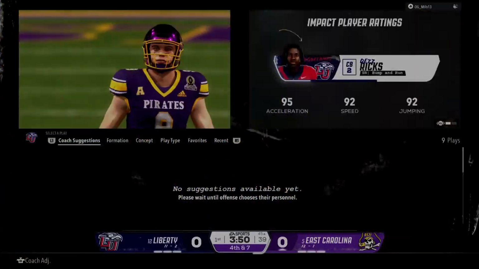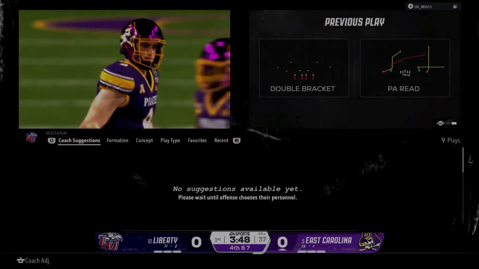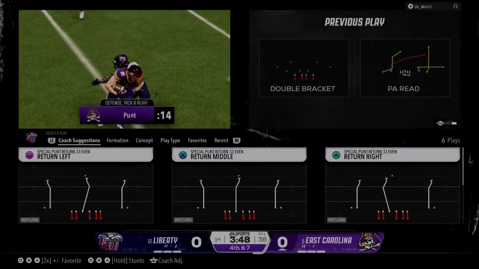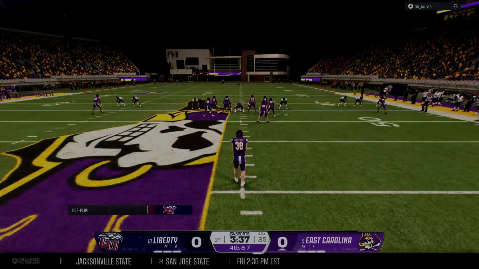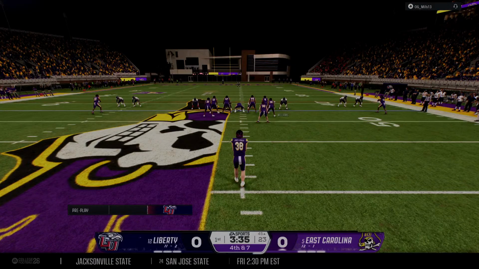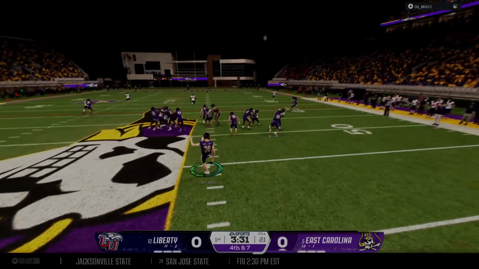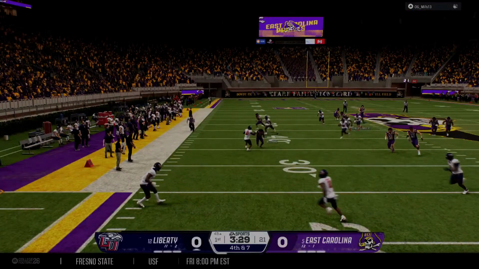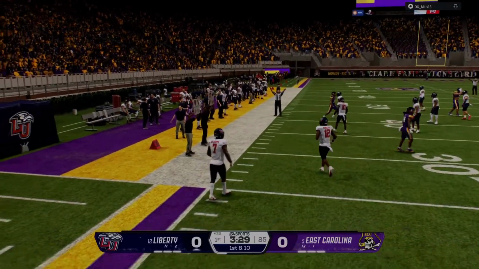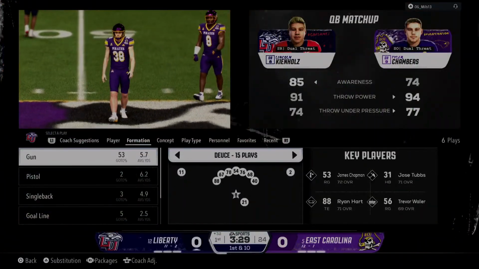Short throw complete to the tight end. Well, I don't mind the quarterback making this throw. He found the open receiver. Really would have loved to see a little bit more effort by this wide receiver to get to that first down marker. Instead, we got a fourth down decision. They'll kick it away here. And no chance for a return as the punt sails out of bounds.